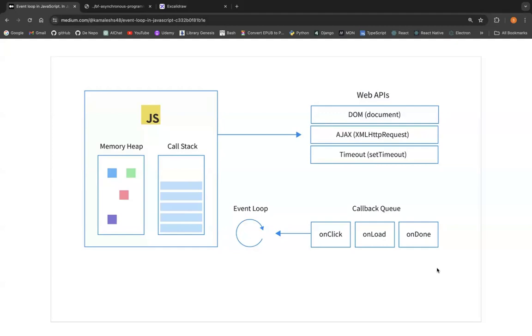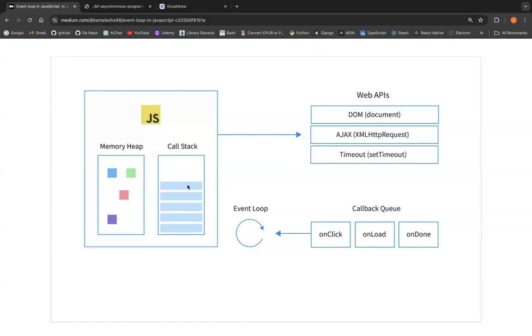Okay, so let's have a look at this picture, which explains simply asynchronous programming. As you can see here, in JavaScript we have the call stack, and I told you JavaScript has only one call stack. What is a call stack? It's just like a to-do list for JavaScript. Remember that the tasks are done in the call stack synchronously, that means from top to bottom, one by one.